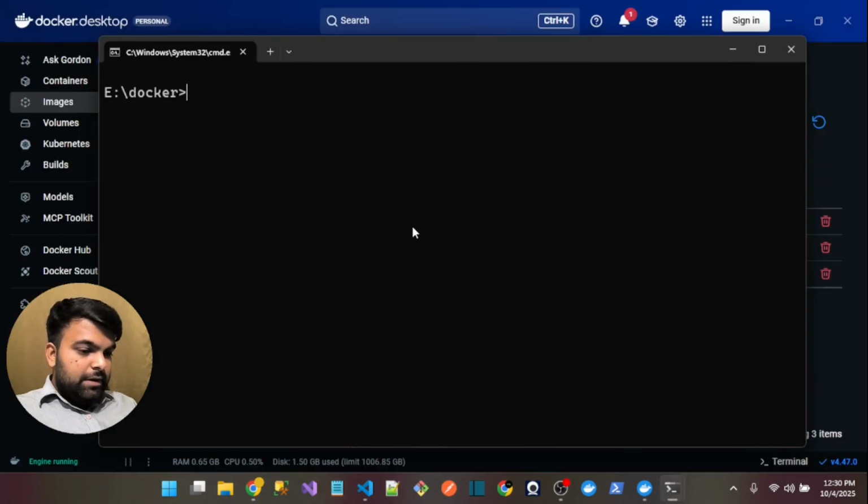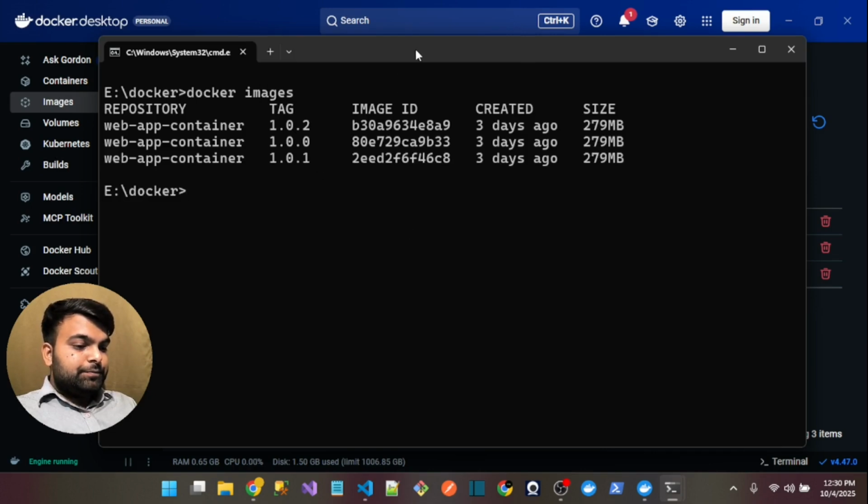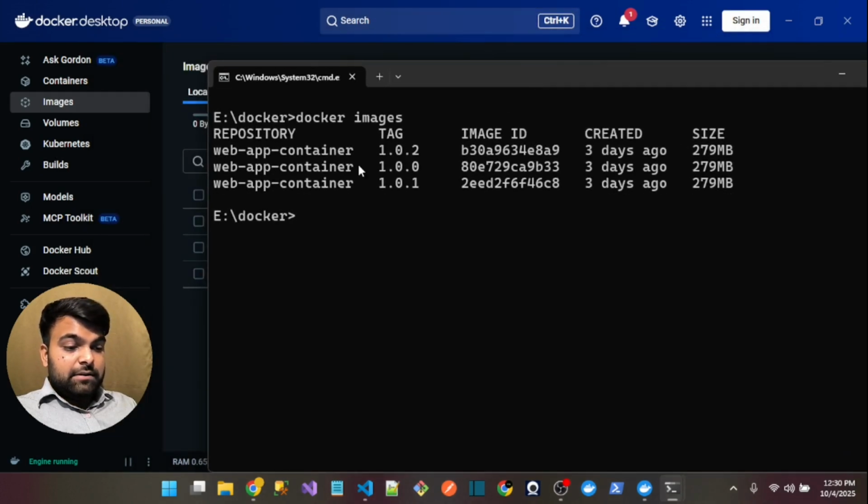I have already opened the command line so that our time won't get wasted. If I just write docker images, it tells me there are three images on my local machine. Let's review the commands we discussed in the previous two parts. docker images tells you all the images we have on the local machine.